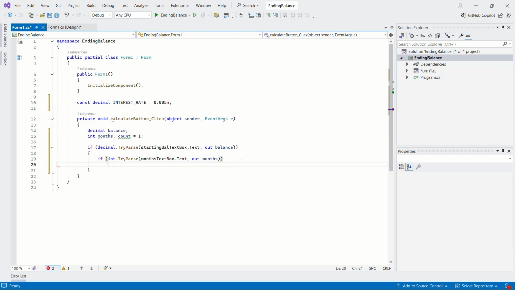So we got that. We need our curly brace. And then if both of those come out to be true, then we'll do a while loop in here.